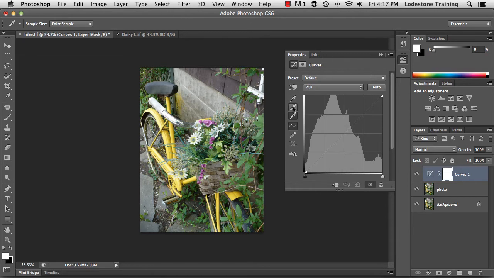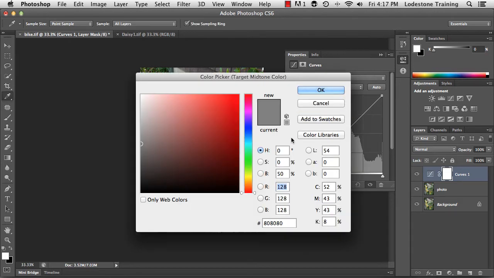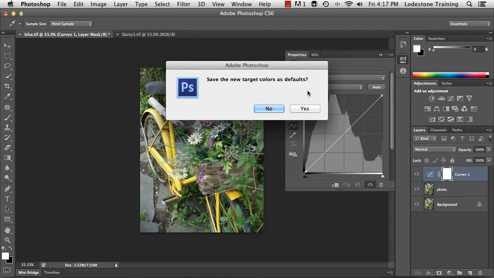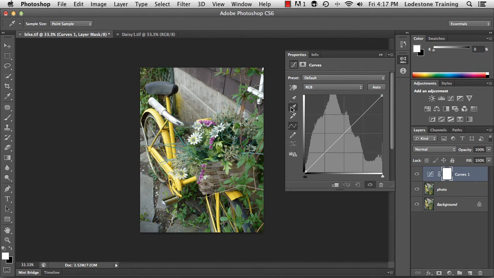And now I'm ready to go to the gray eyedropper. Let me click there, and I could leave this at 128, which is a standard, but I'm going to increase it by 5. So I'm going to change these to 133. Notice that it's just a slightly lighter shade of gray, and then I'll click OK and make this permanent.